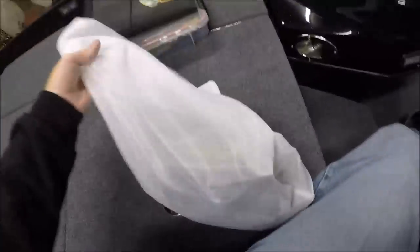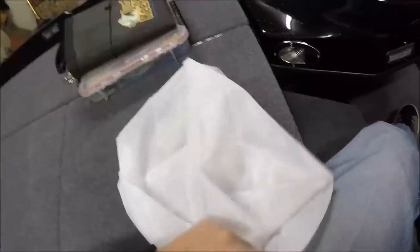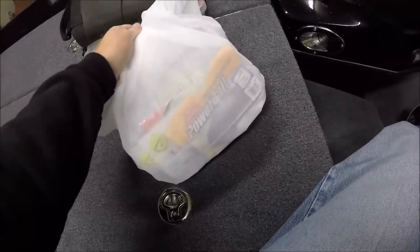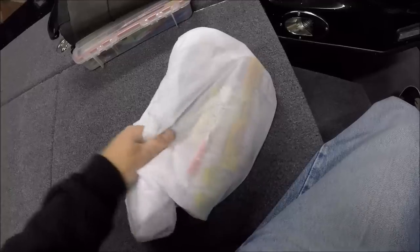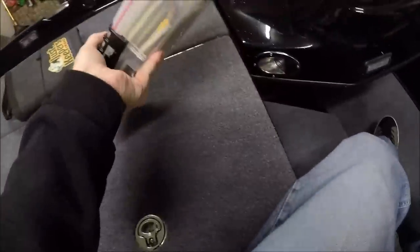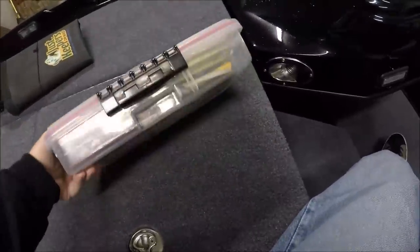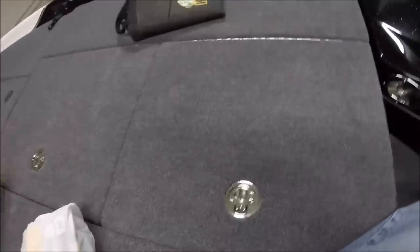Here is some of the tackle I'm fixing to start loading in. I'm kind of partial to the bags — these are just bags you can get for two bucks at Walmart, Target, or any big box store. They're just laundry bags. You can see what you've got in there, and once you're done with it, it just wraps up, collapses, and saves you a lot of space. Unlike a hard tackle box, there's a lot of dead air in there. These bags are my choice.